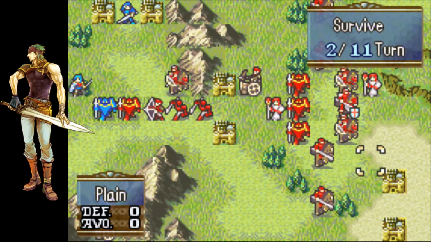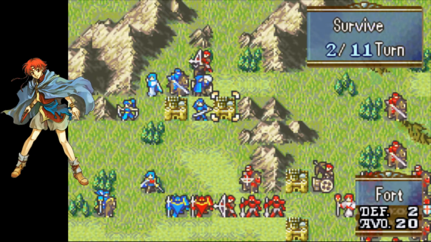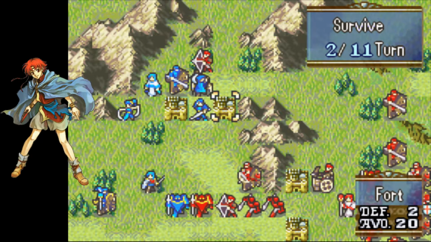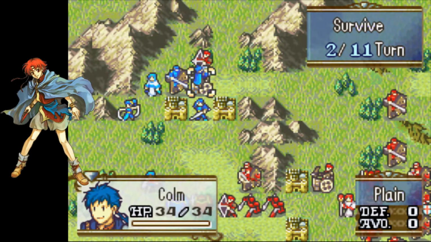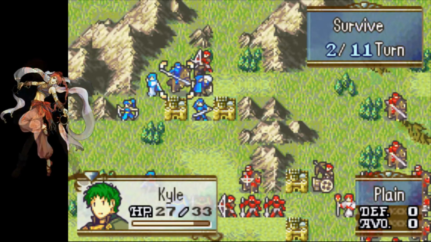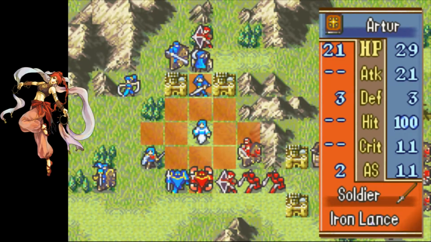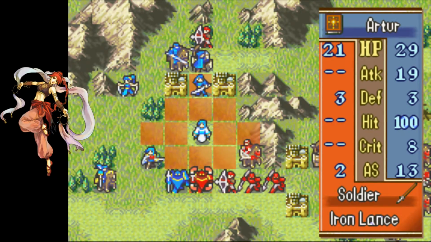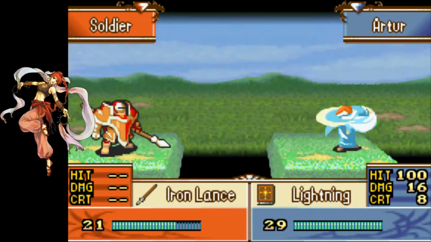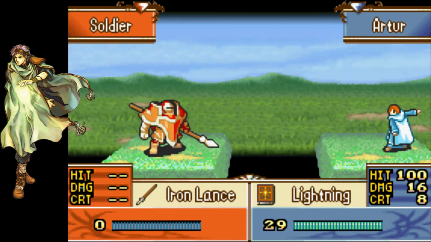Let's see. I don't know if enemies will spawn in these forts. You might want to put people on top of them so they can't. He's in the forest, which kind of annoys me. We could hop down this way to kill the knight easily. I sure hope I have enough units to keep Archer safe. We're going to be running things a little bit haphazardly here on the premise that I'll be able to defend him.